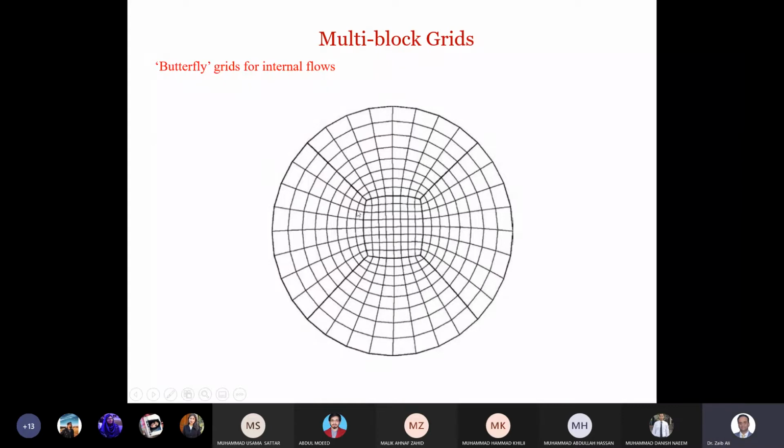For internal flows, for example, this 2D pipe flow, 3D pipe flow, you can have a very good quality mesh like this, where your blocking will be something like this. First, you have to create this block, so one block, two blocks, and then a third block like this, and then a fourth block like this, and the fifth will be this side. And then you can mesh each region.